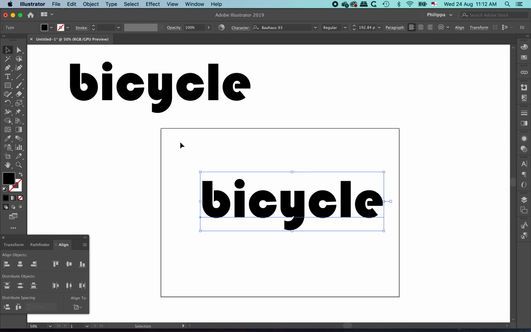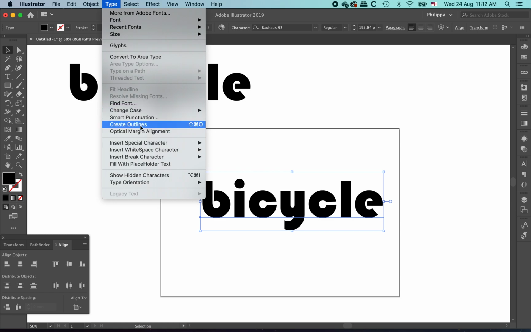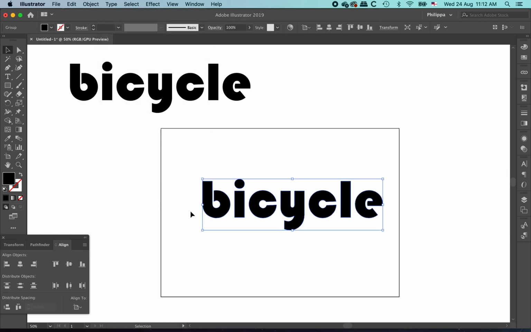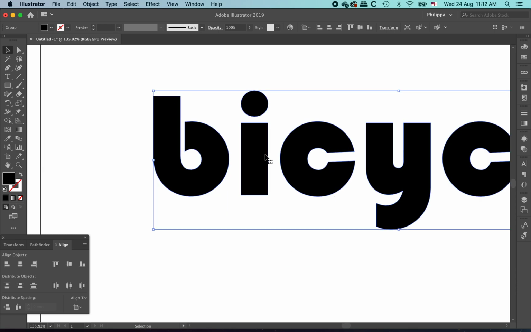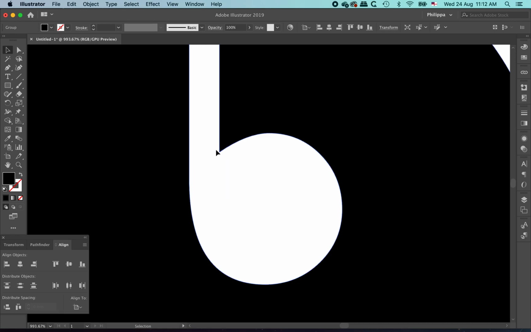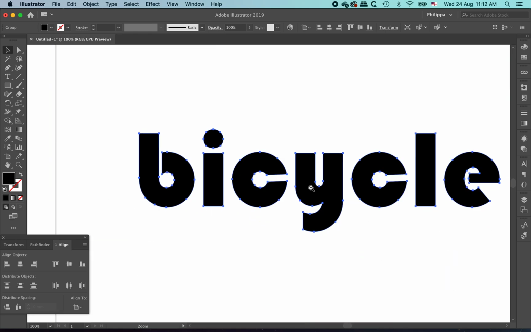and let's break it apart. So make sure it's selected with the black arrow tool, go up to Type, go down to Create Outlines, and now you'll notice that that baseline that was sitting underneath the letters has vanished, and we can see that when we zoom in we've got the path, the blue path line going around the outside of the letter shapes. You'll also notice that if you get the text tool, the type tool, and hover over it and try, there's nothing for it to click on. There is no text there anymore. It is now just shapes.